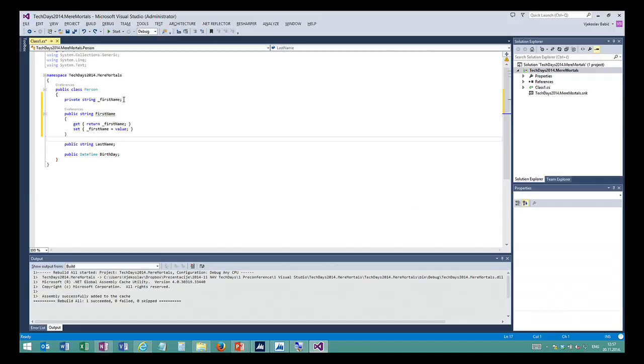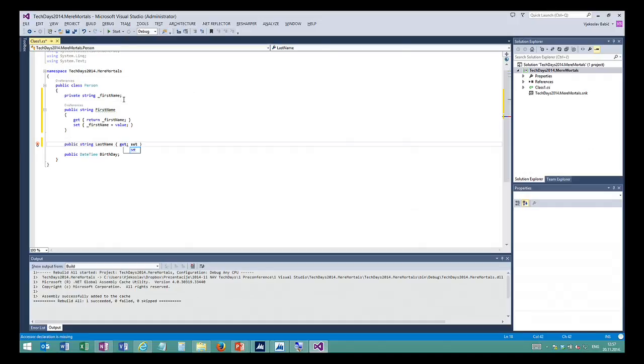However, there is an even simpler way. There are auto-implemented properties. That's a feature of C#, not quite sure which version, 3 or 2. So instead of writing the access methods, you can just say get set. So you're telling which accessors you are exposing. And the compiler does essentially this for you in the background.